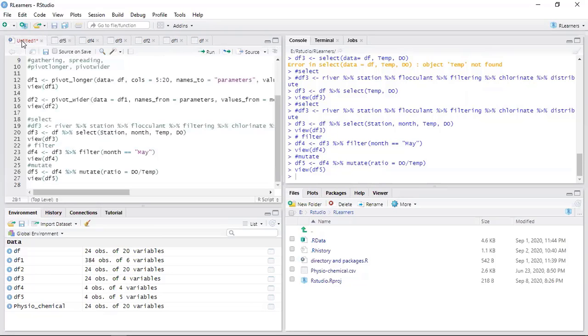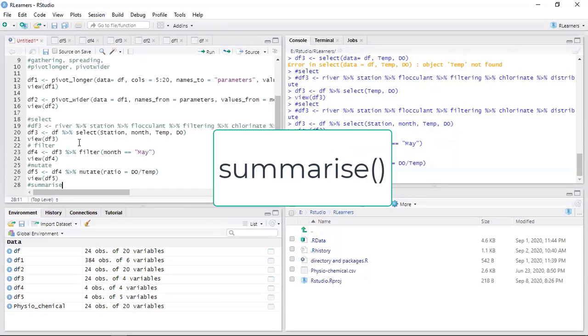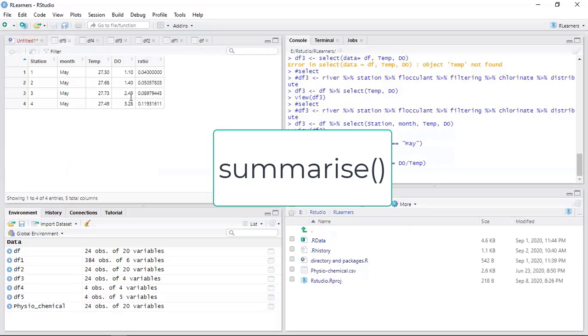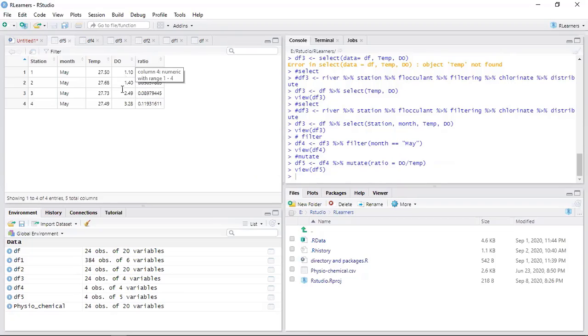So we've done that. Now there's another verb called summarize. Summarize takes these same values when you group them according to a certain variable, and it gives you maybe the mean of that variable you've chosen, and maybe the sum and something like that.